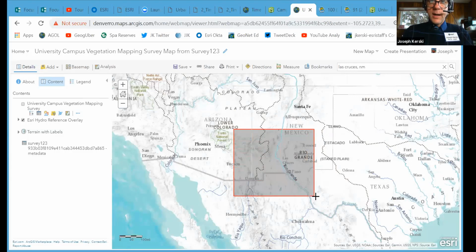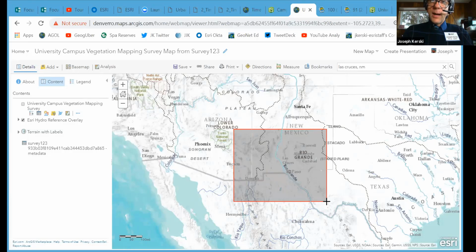And see how I've drawn a box right here on the screen? So I've basically dragged my mouse or my touchpad across the screen with the shift key. So shift drag, and when I let go, my map is going to be zoomed in exactly to that box that I've got drawn on my screen. So that's a kind of a fast, handy way to zoom in to a specific area on the map if you want to use that method.